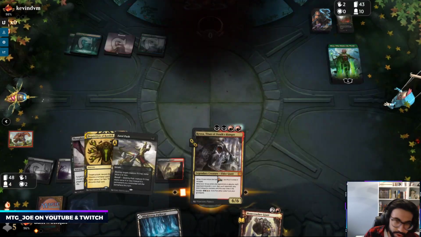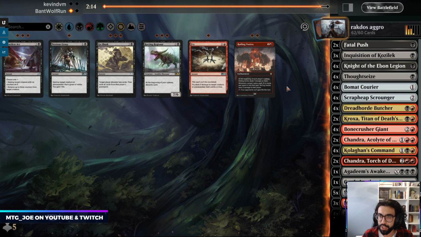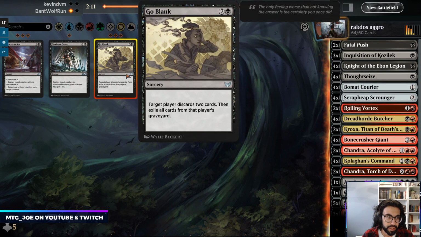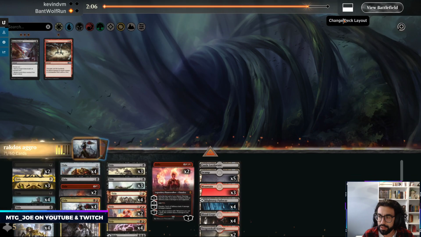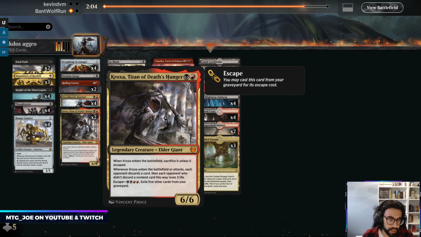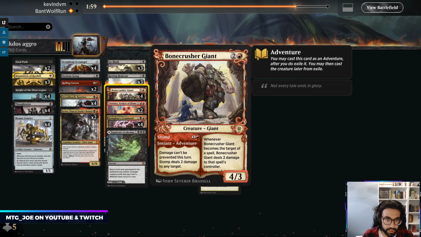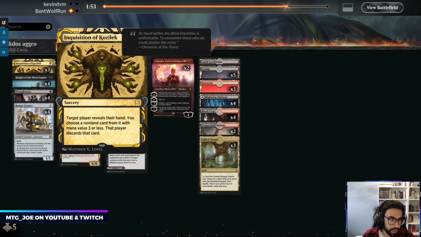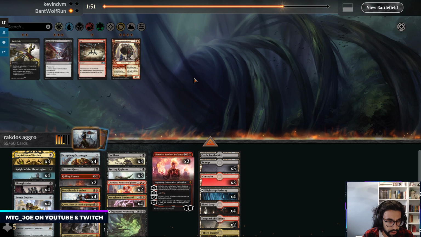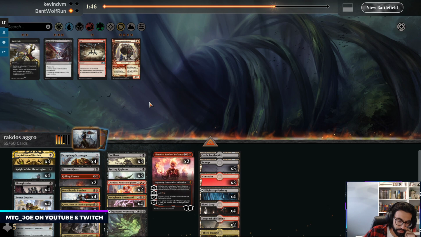Alright, well we literally drew 2 spells that game. So this matchup, Chandra, Vortex, Go Blank, Reggie's. Let's take out... Bone Crusher's pretty bad here. Fatal Push is pretty bad here. I imagine they bring in sweepers. They might bring in something like Relic of Progenitus.